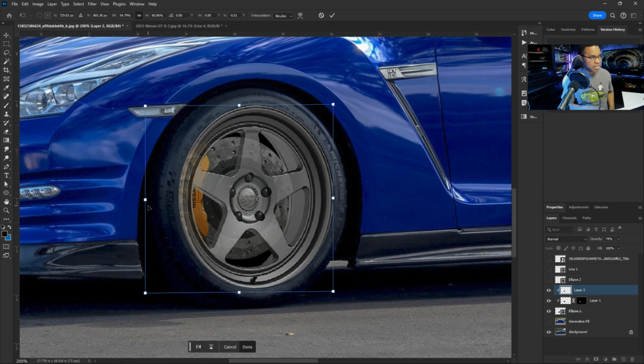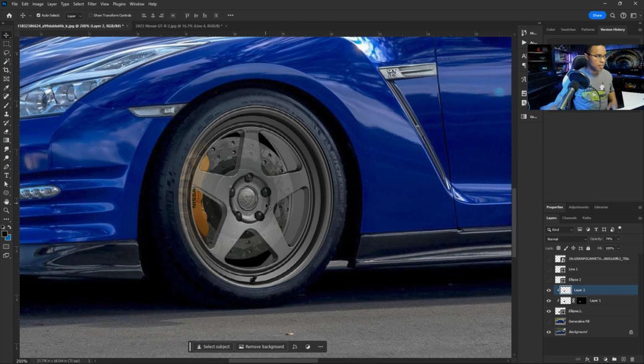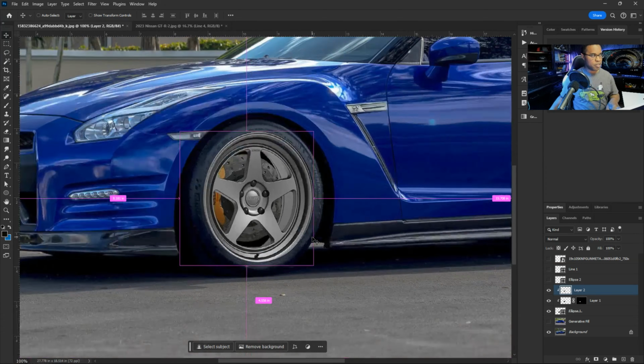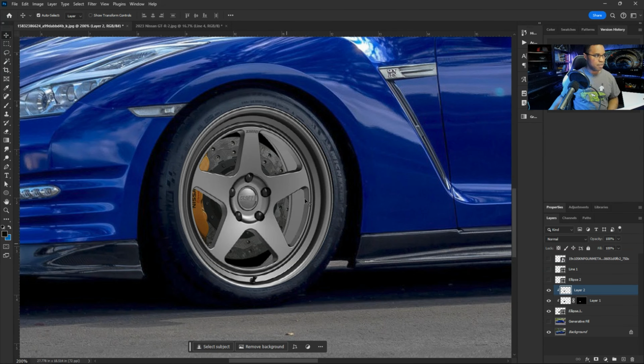You'll also see that the bolt pattern is starting to line up with where the brakes are. I'm going to hit enter, and then I'm just going to pull this back up. And so this will be level one of changing the wheel. We've got all of the components there. Now you'll notice that there's some issues here. You can see this inside barrel that doesn't belong there.